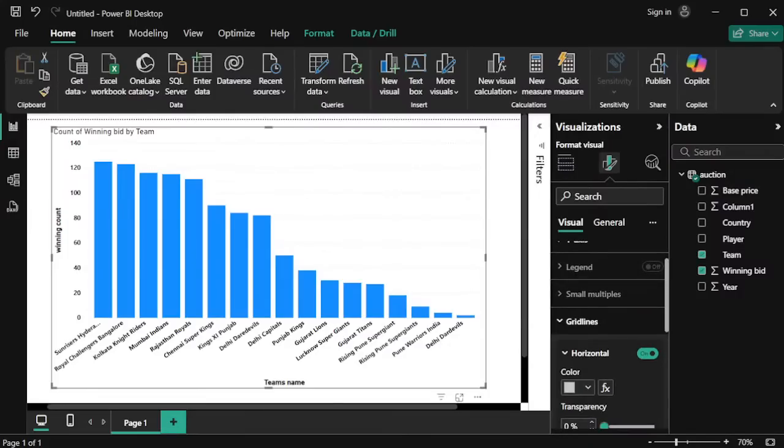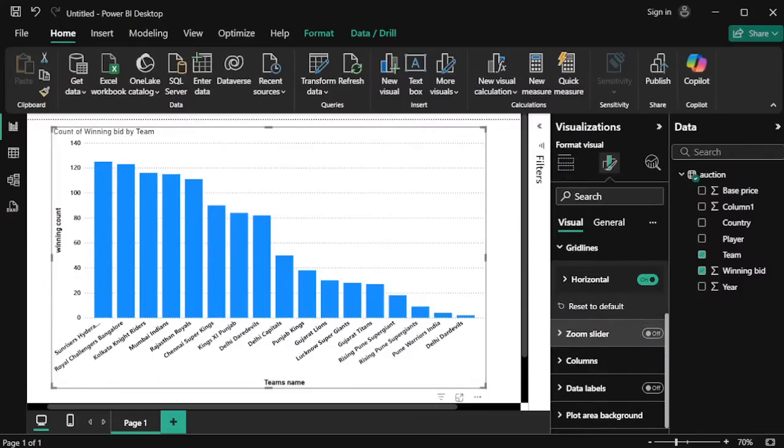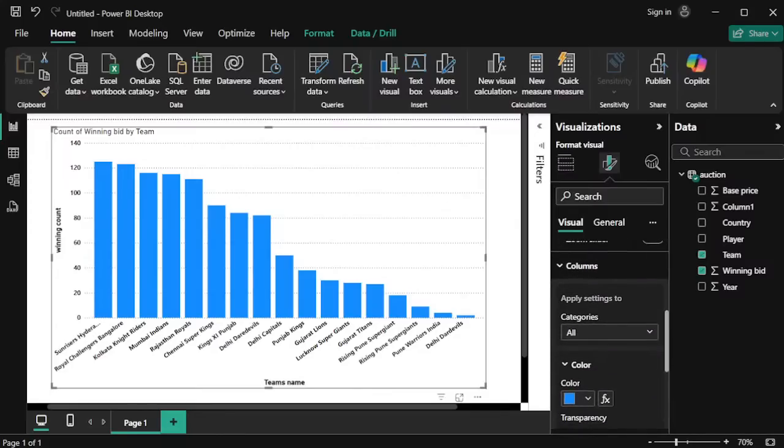The grid line is a background line, it's on. Now you see this, I can take the color black. So now the grid line is showing like this. With the grid line, we can find out the exact value of this particular data labels. Zoom sliders means zoom in or zoom out, like columns, this is showing the columns label.